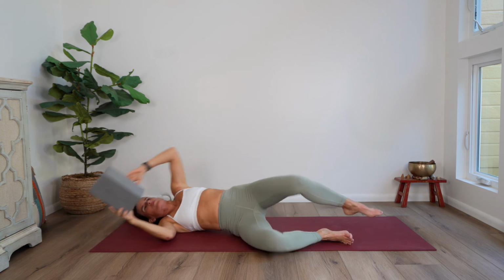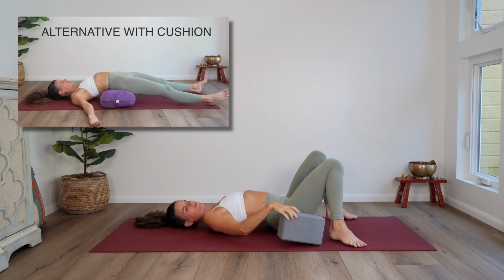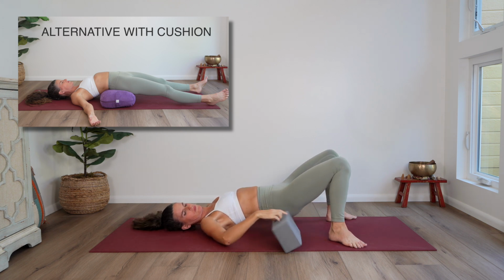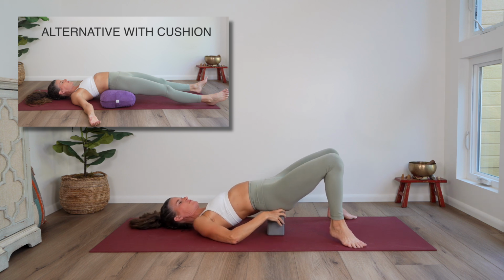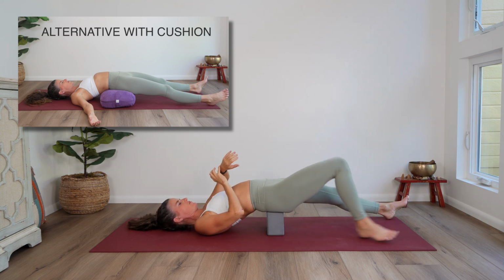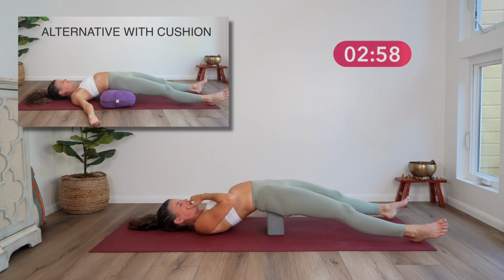under the seat. If you're using a block, you can put it at the middle height and slide it right under the sacrum, making sure it's not in the lower back, not in the soft part of the lumbar spine, but instead right behind the pelvis, supporting your sacral bone.